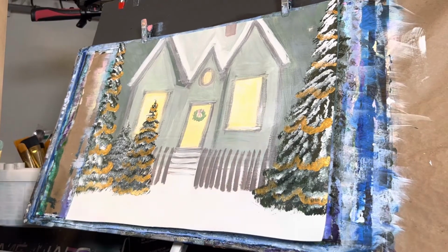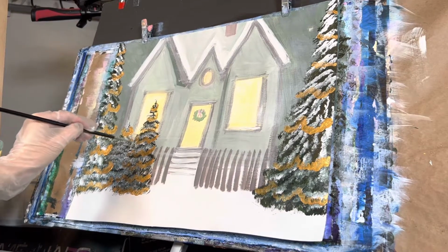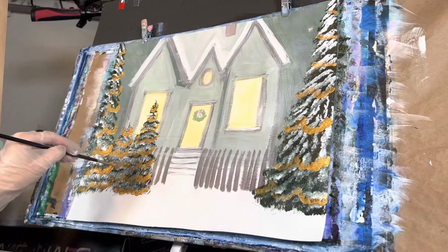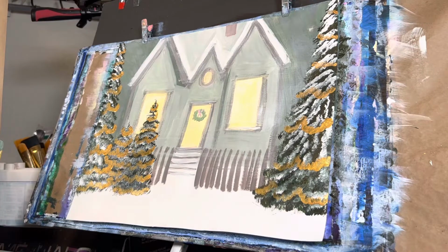This gold is really beautiful and will be used in lots of holiday paintings. So if you haven't got gold, you can use maybe like a yellowy color or that luminous yellow color, or you don't have to have it at all either. I just happen to buy gold and I just love it.